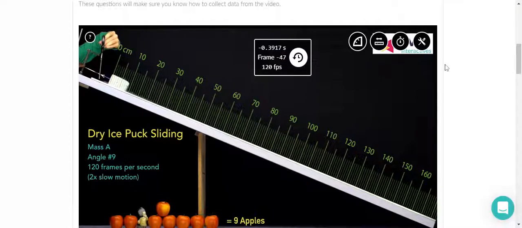But what I would do is figure out what frame it is where the puck starts moving and use that as your baseline for where zero is, because you want to actually be measuring it while it's in motion and not a time before our helper here has cut through the string, because you're going to get a better graph if your puck is already in motion.